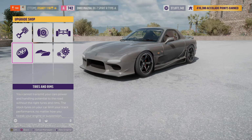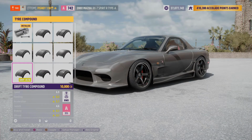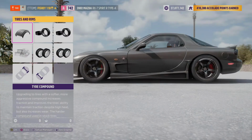But anyway, moving on to tires and rims now. We got stock tires on this thing. No drift tires for the drift car out here. Look at that extra grip, 0.16 grip on the drift tires. We ain't about that. We ain't about all that grip life. So stock tires on here, no grip at all. We like that.